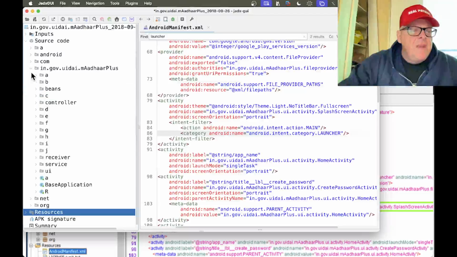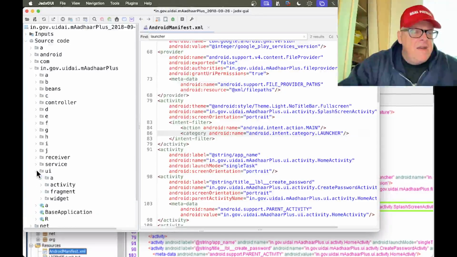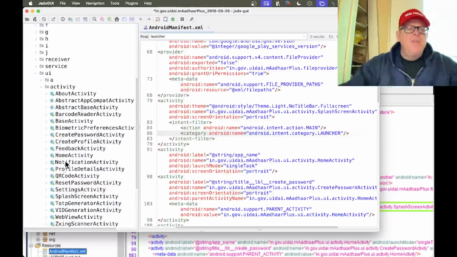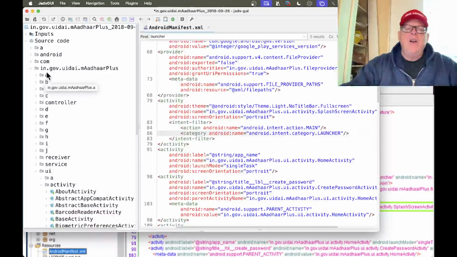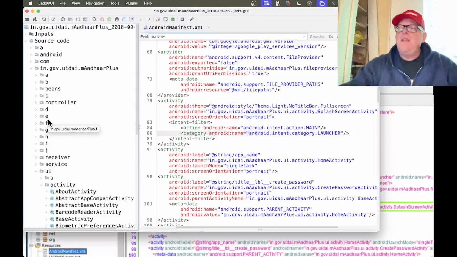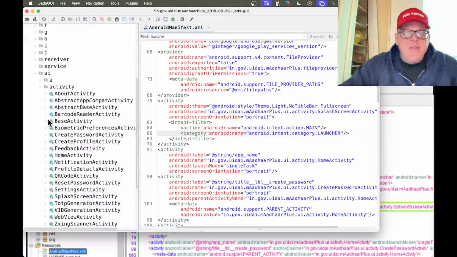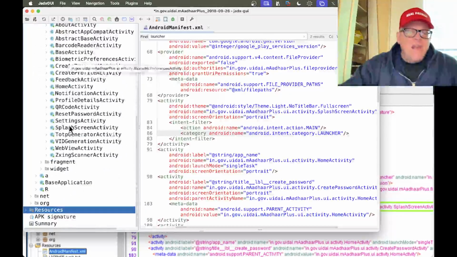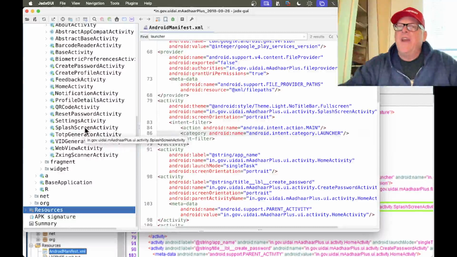okay, UI activity. Notice that they've used Google's ProGuard that renames some of the things A, B, C, D, but it never seems to rename any of the ones with important names, so it does no good at all. Anyway, and then splash screen activity is the one. I notice all the names I need are still there. It just seems to obscure the stuff that's not interesting.